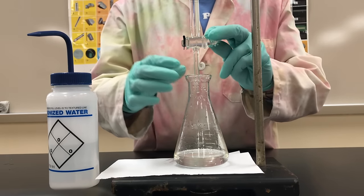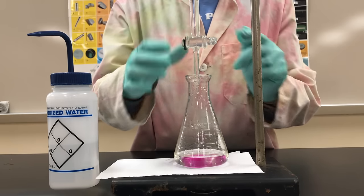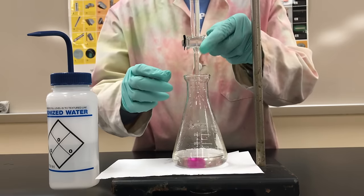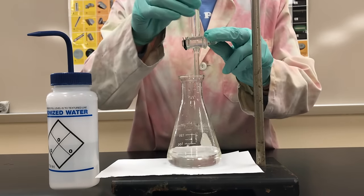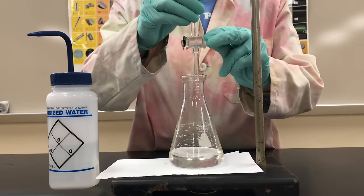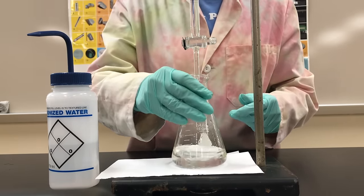Another technique that helps when you get closer to the end point is to do a 180 degree turn on the stopcock, then stop and swirl it so that you can see that the pink color is persisting longer. This will allow you to add very small amounts of solution at a time instead of just leaving that stopcock completely open and possibly missing the end point.